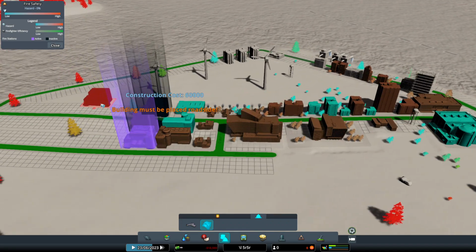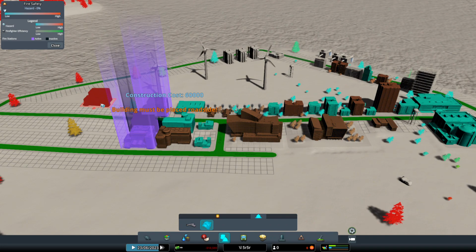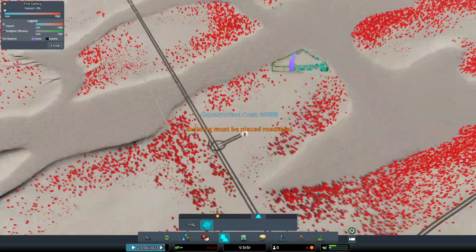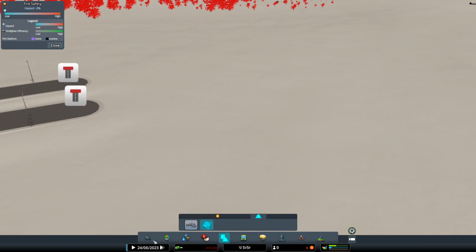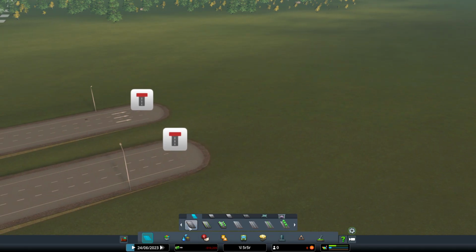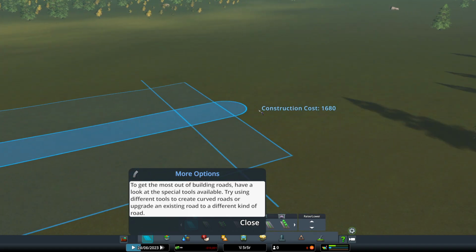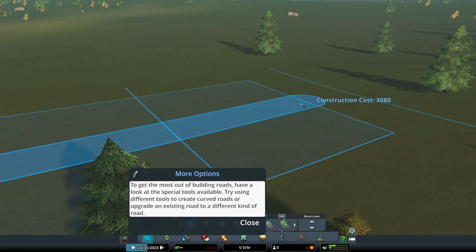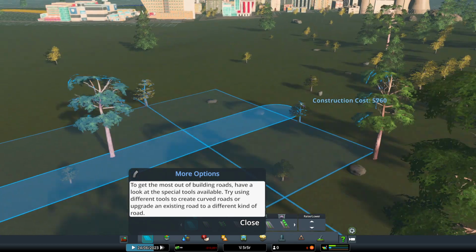All right, now people are getting water over here. Okay, good. Some people are now moving in, but we need some more roads because look over here. Yep, we need some more roads. So I'll do this. Sorry, but we have to do this to you, city.